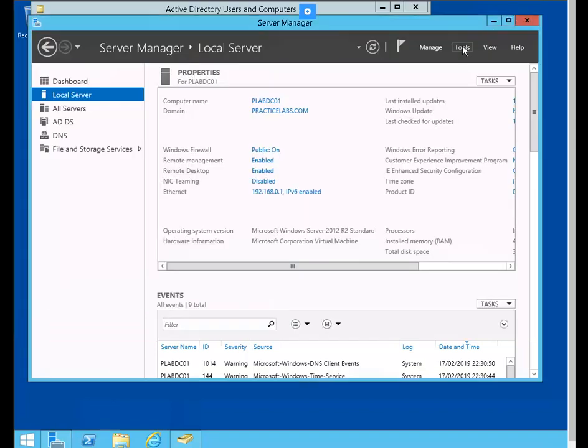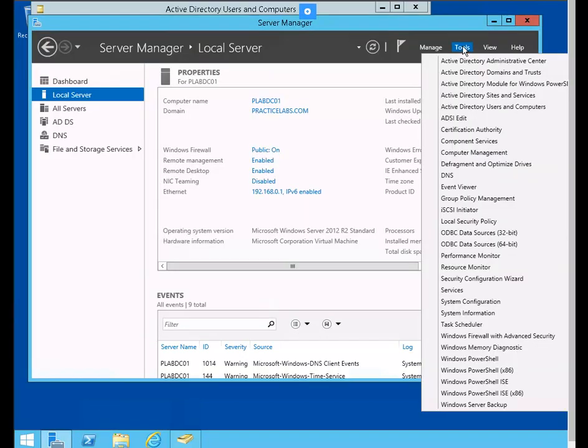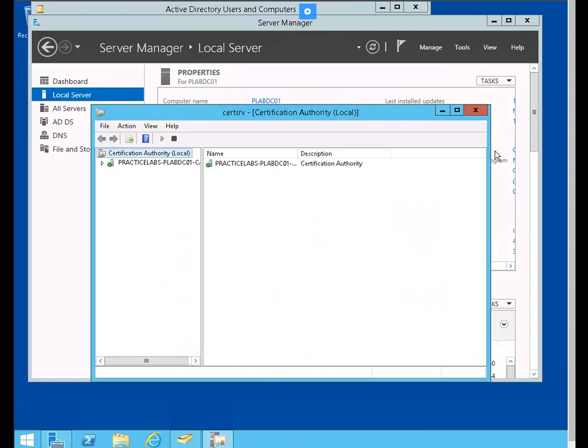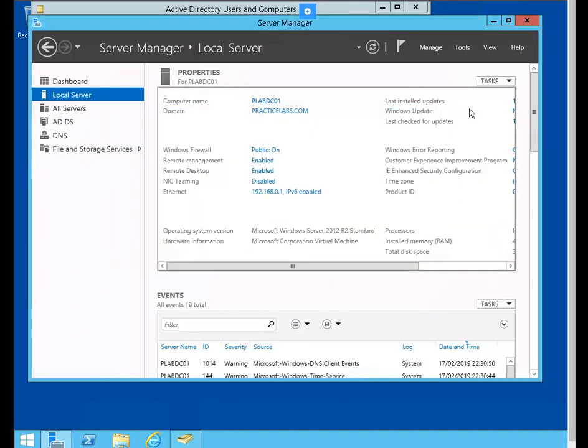On Server Manager, let's go to Tools, then Certificate Authority. In order to verify if the certificate authority is working, all we have to do is expand the node, and it is. So we'll go ahead and close out of this.